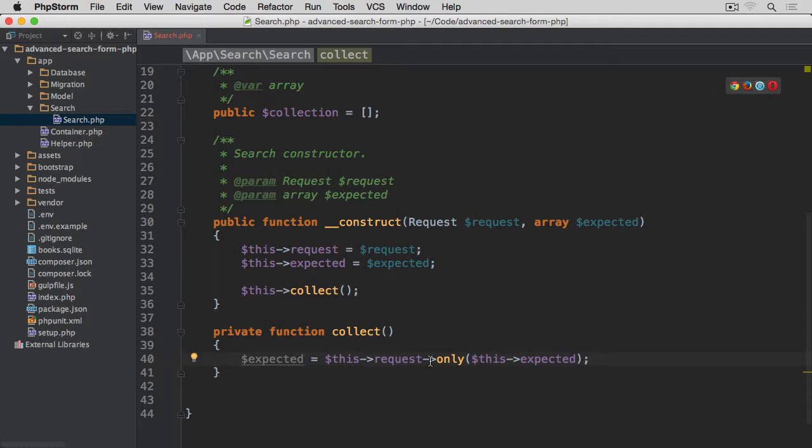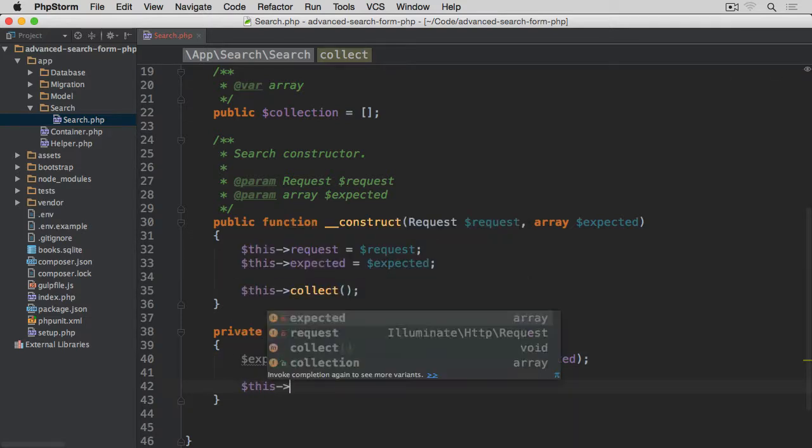So this request instance using this only method will only fetch those which have been added as an argument to the constructor of this class, and only these items will now be stored within this expected variable, which obviously becomes an array.